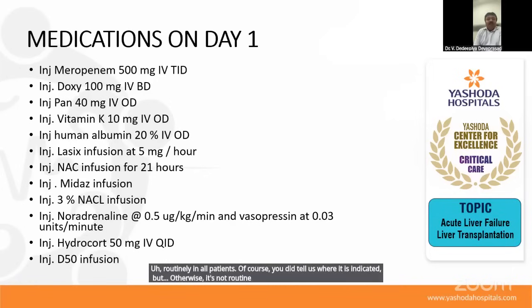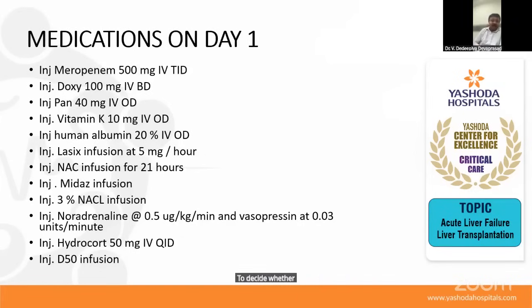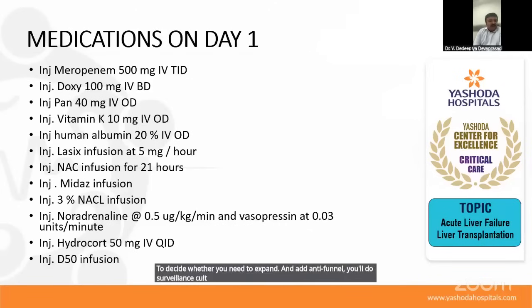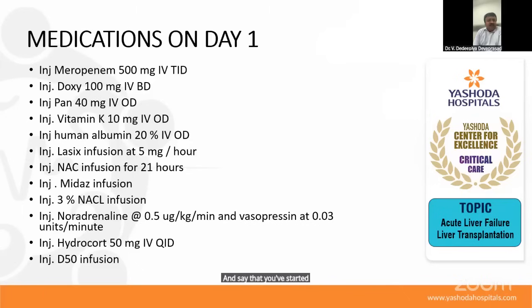And in whom you do surveillance cultures, and even in whom you've started antibiotics, to decide whether you need to expand and add antifungal, you'll do surveillance cultures. That's something. But I'm just going to look at this and say that you've started albumin. And why did you start albumin?